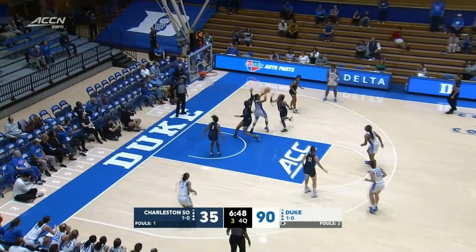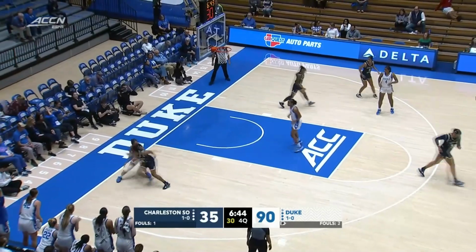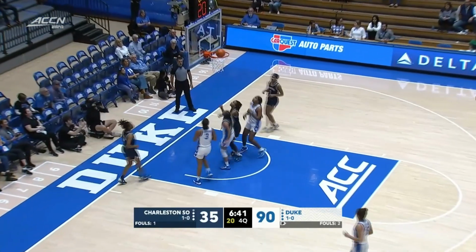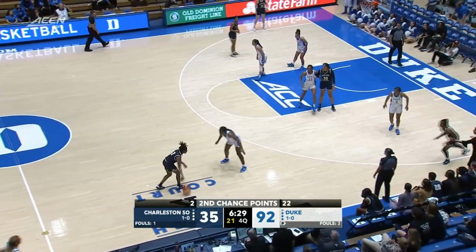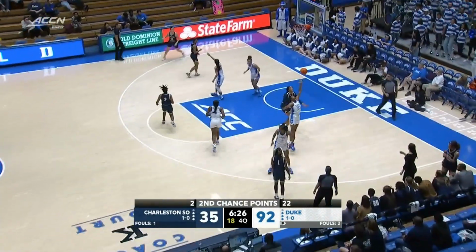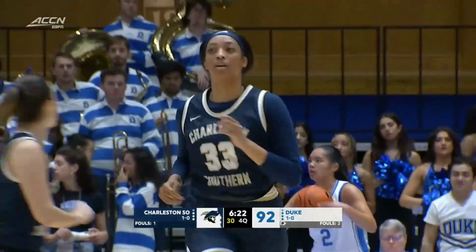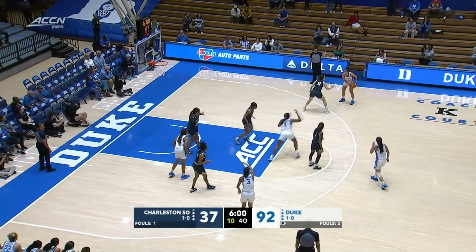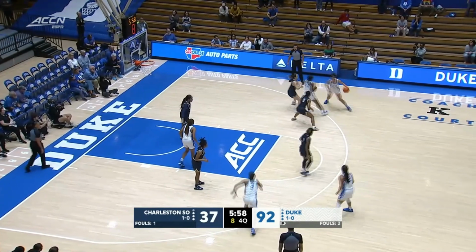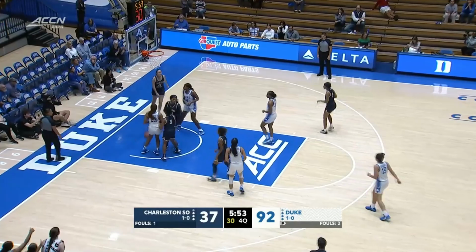Seasoned defenders. Players that can defend at a high level. They've got depth, they've got more athleticism, they've got more height, a little bit of everything as DeJesus cleans it up and finishes. DeJesus just rips it away and gets another basket for Duke. Good look inside, nice. Although it was tipped, Kennedy Jackson reels it in and banks it in. Coble with it. Working with Balagoon, who just muscles her way to that one.